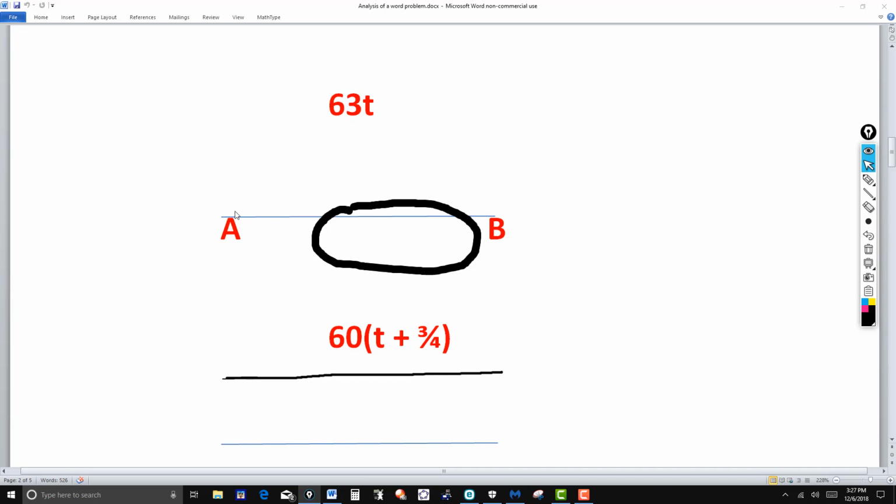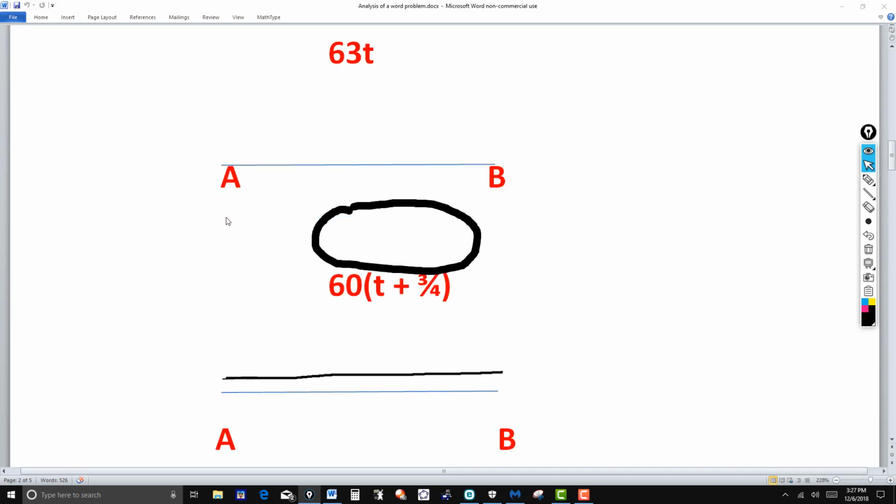But remember, they started at the same point. They went through the same route. So the distance covered by both has to be equal. And of course here we're assuming, again, as the problem said, a constant speed. So let's assume they're on the highway. There's no stoplights or stop signs and so forth. So it's a constant speed.